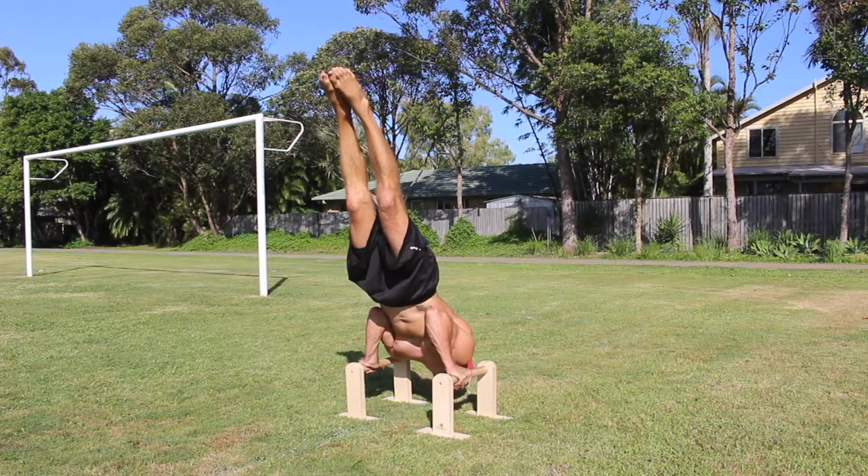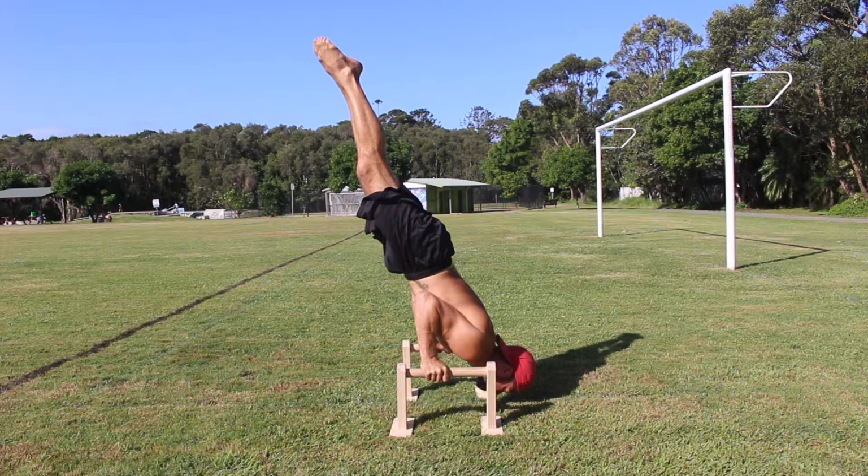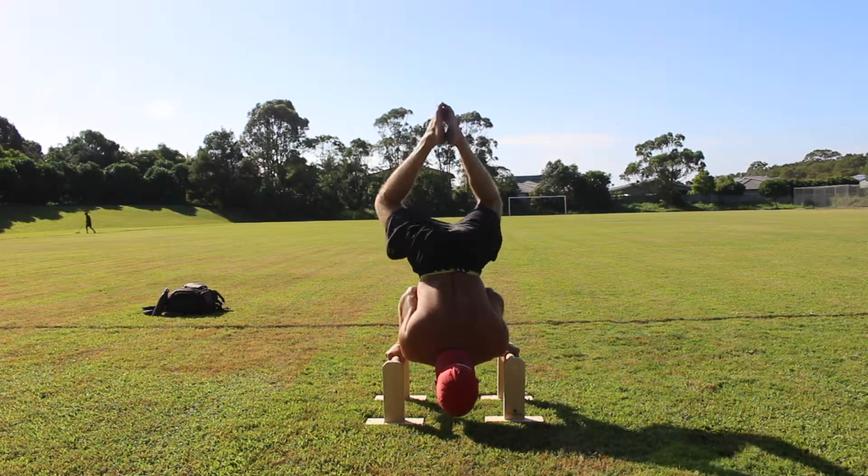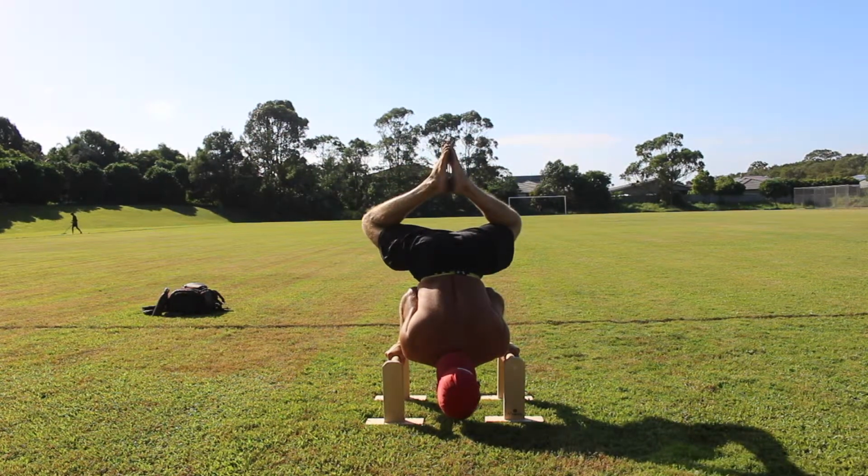Take the feet off the floor and move into the shoulder stand on the P-bars with a strong posterior pelvic tilt, quads contracted, knees locked, toes pointed, and the feet and knees together. After showing balance in the shoulder stand, keep the inside of the feet together as you bend the knees and abduct the hips to move into the diamond shape. Hip abduction range of motion will depend on your adductor mobility.